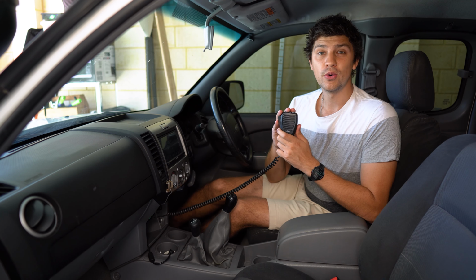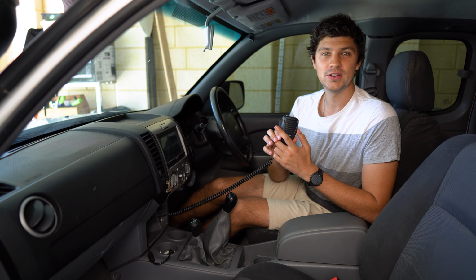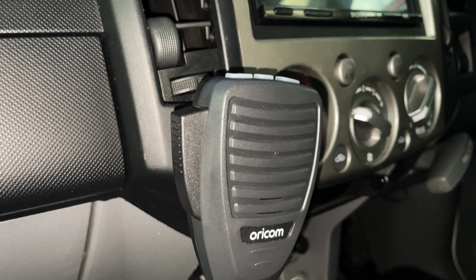But they're even more important if you're traveling alone, because if you get stuck, the golden rule is to stay with your vehicle, so being able to scan for and communicate with people nearby could be a lifesaver.